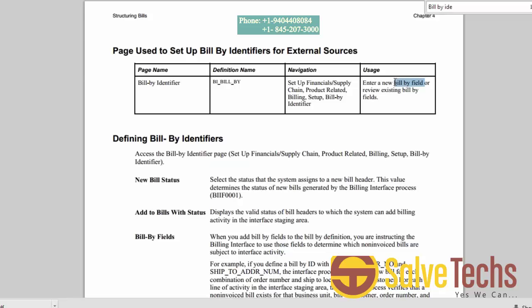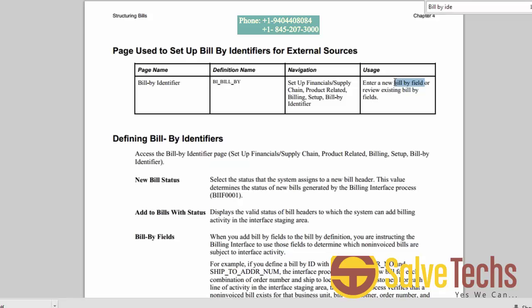That means whenever you want to create a new bill, you use the fields they have specified, or you can review the existing bill. Whatever fields we have defined on the bill by identifier page, that is the usage.